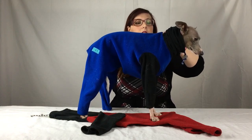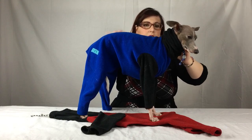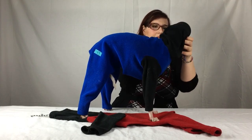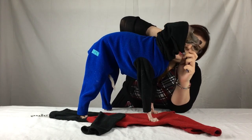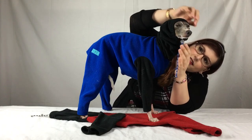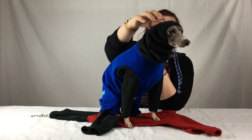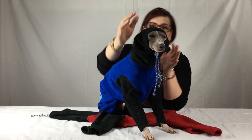They've got a hole here to tie up your lead if you're taking them for a walk. And then they've got this beautiful hood, which can be worn two ways. Way number one is to put it all the way on the head and tie up these strings like this. This way, her ears are nice and warm and it's all covered.